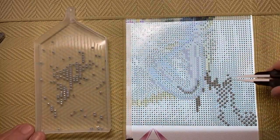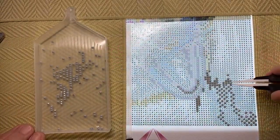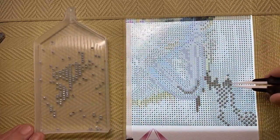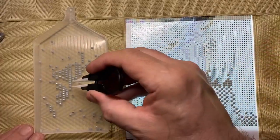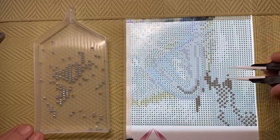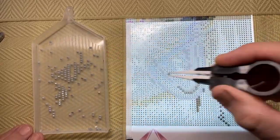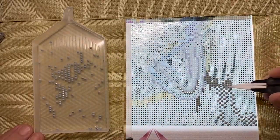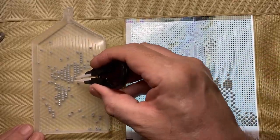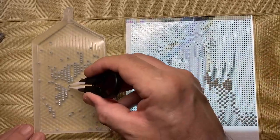Don't try the silver cheap ones that come with the kits. They're just too soft for this. I mean, I use tweezers all the time, but as you saw, I did drop a drill. But the thing is, it didn't shoot across the room. It landed about here. So once you get used to how much pressure to apply to pick up the drill, it becomes pretty easy. I never ever thought I would say that.